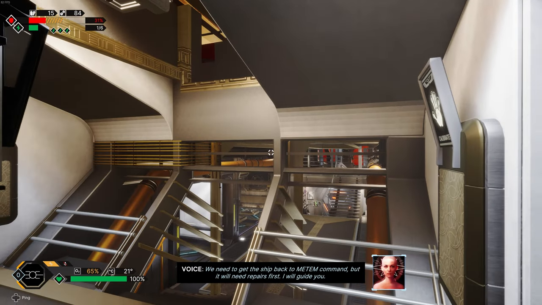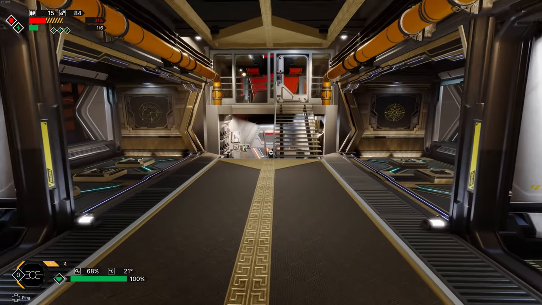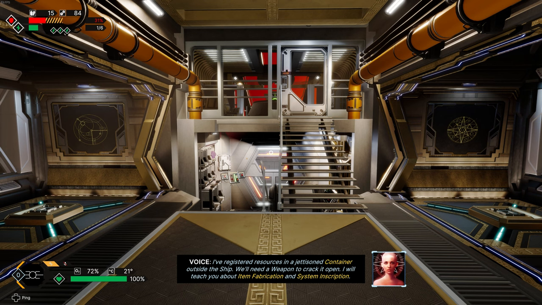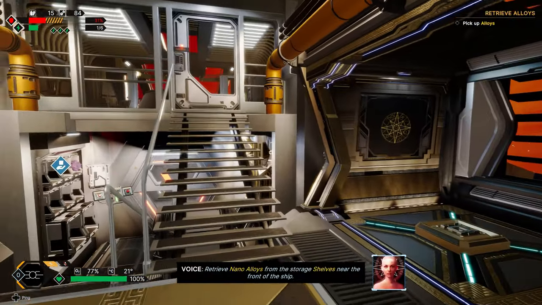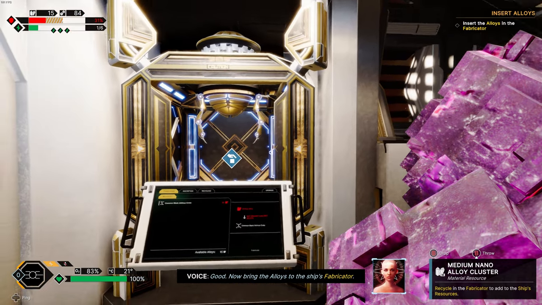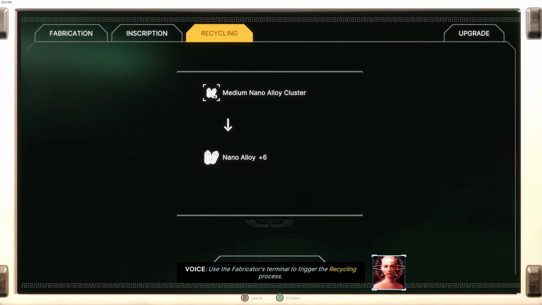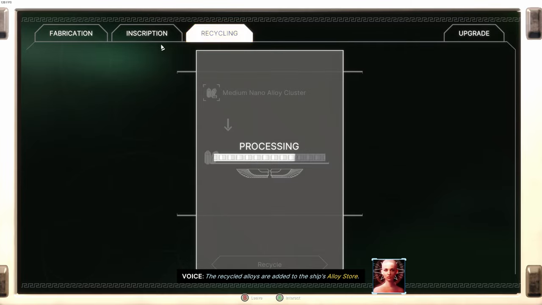Nice. We need to get the ship back to Metam Command, but it will need repairs first. I will guide you. Why, thank you. I've registered resources in a jettisoned container outside the ship. We'll need a weapon to crack it open. I will teach you about item fabrication and system inscription. Retrieve nano alloys from the storage shelves near the front of the ship. Good. Now bring the alloys to the ship's fabricator. Use the fabricator's terminal to trigger the recycling process.